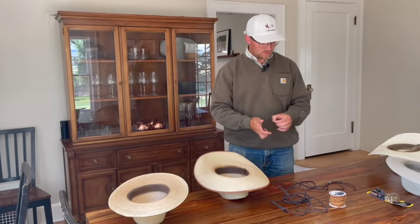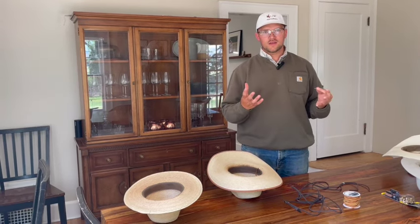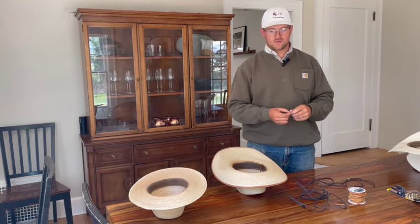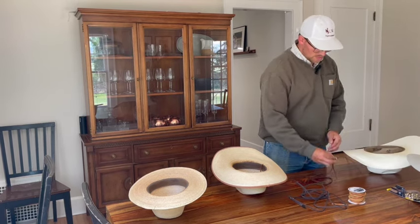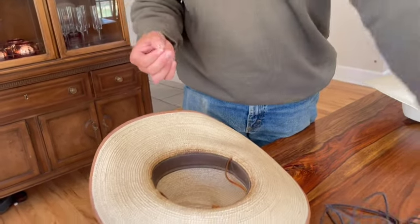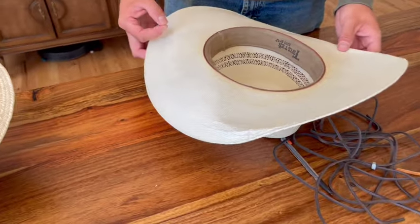There's a reason it's small — once it's sitting up in your hat you don't want it to be really bulky. The downside is you basically drive this in exactly where I have mine and then spread it. Depending on what you're using your stampede strap for: if it's just a look, it's probably fine. But if there's true wind or you're going fast, these often fall out, or the hat will have too much leverage on that small cotter key and it doesn't work. That's kind of the reason why I installed mine the other way.